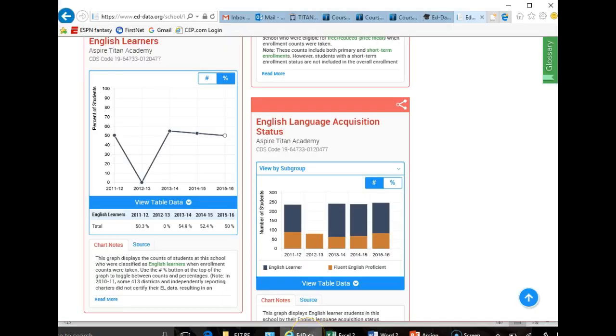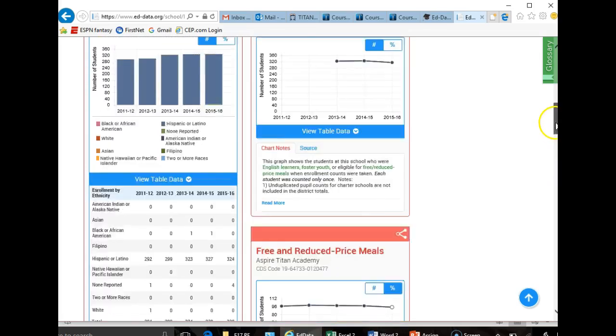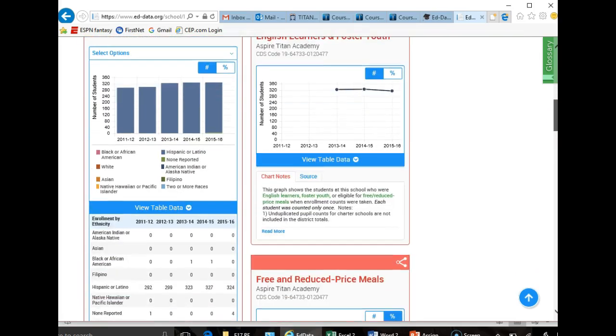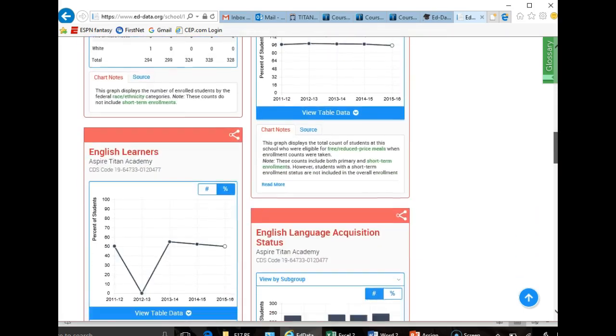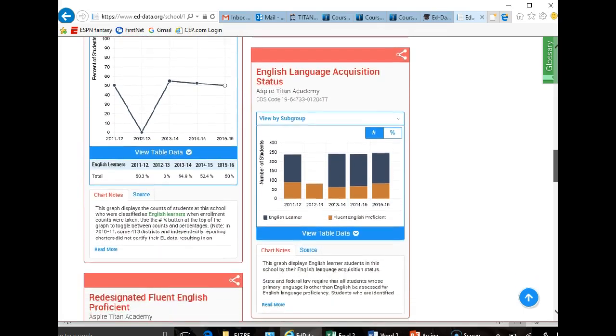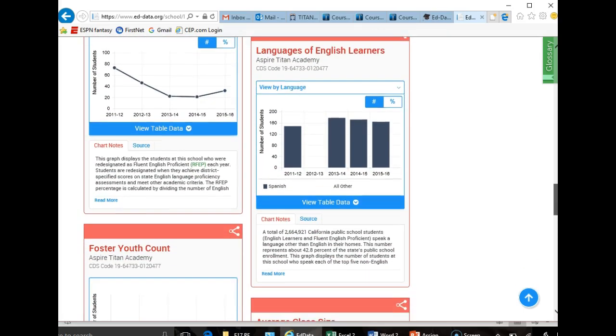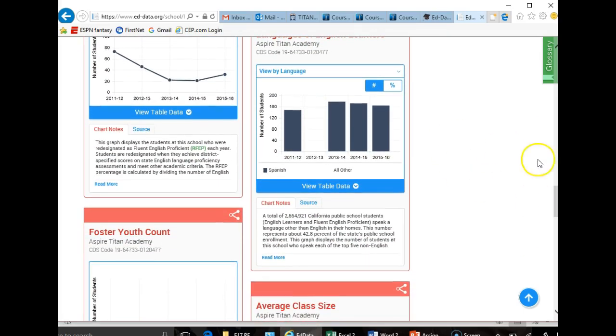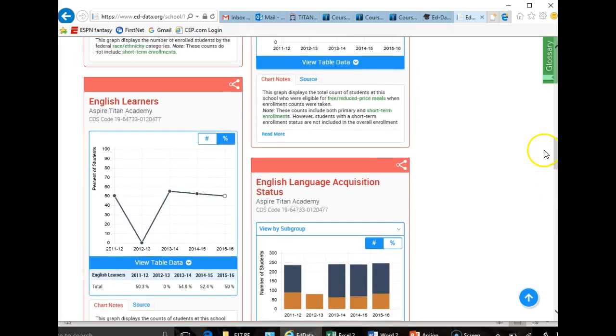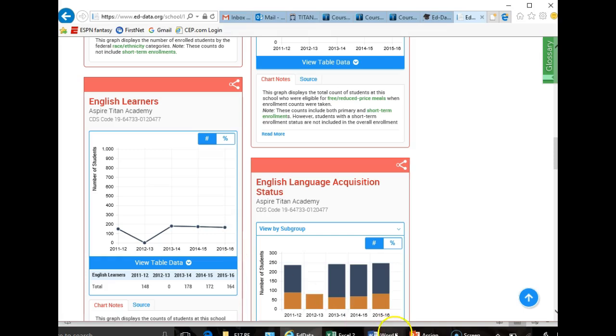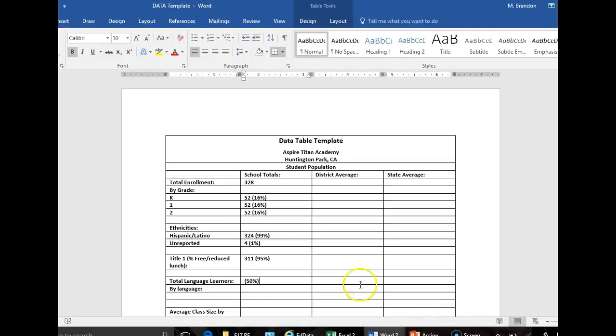So basically, you get the idea, and here they even give you English language acquisition status. You're just going to need to spend some time familiarizing yourself with the information provided here. Here we have the, oh, and you know what? I wanted to include the number. So it is 164 students are English language learners.